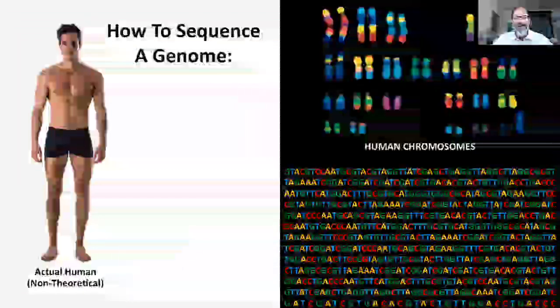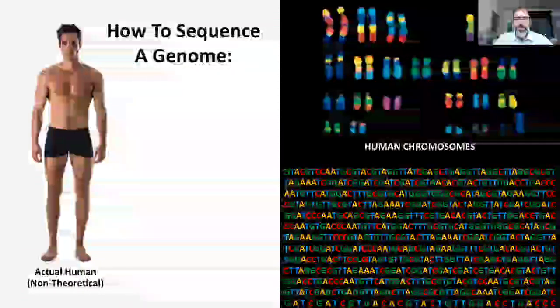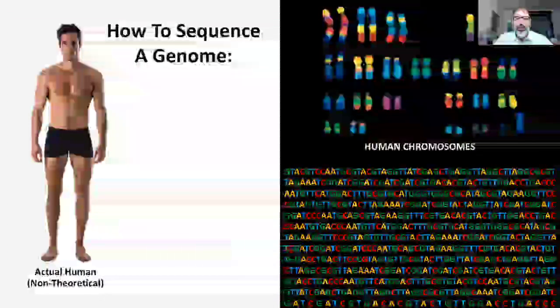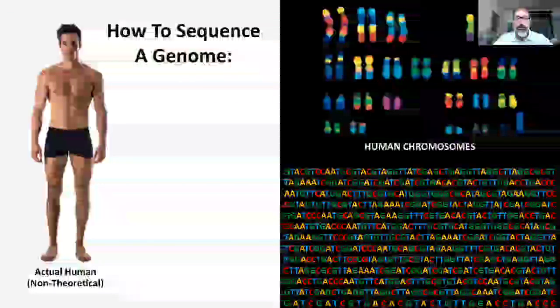And this took quite a long time because they were using an earlier technique called Sanger sequencing, where they have to have big, long strands and sequence one base at a time. But this is how they did it. So the key or operative concept is that they actually took the genetic material just from a human and not from any other source.